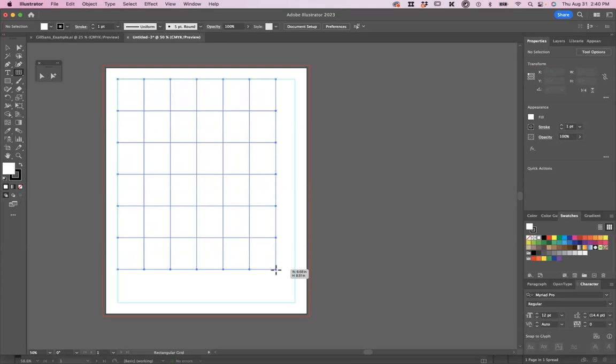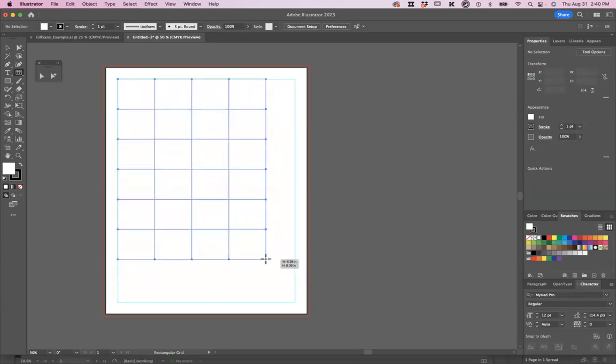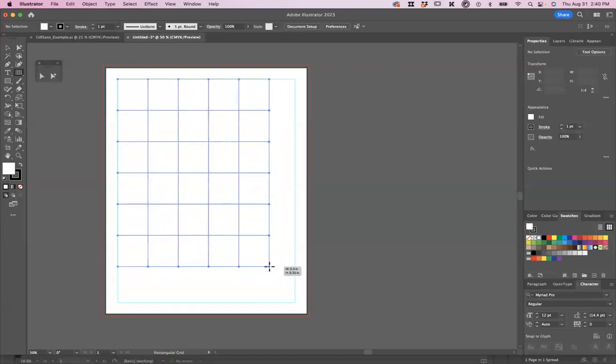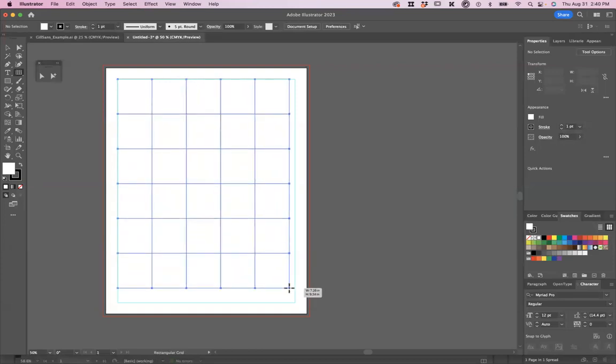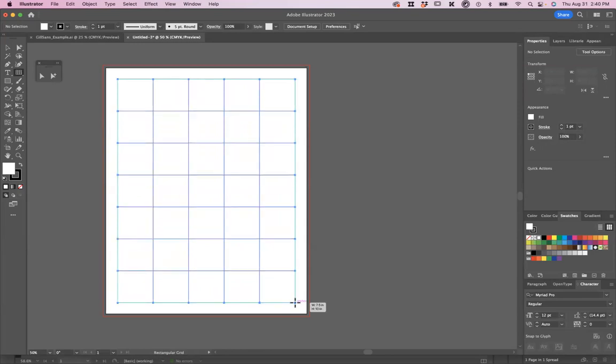If I use the left arrow, I can remove the number of columns. This is only while I'm still dragging out, all right? If I let go, it's set. So I can keep going down. Here I've got 1, 2, 3, 4, 5, 6 down. Let's make it 7, so it's the same as the other one. Okay, and 5 across.